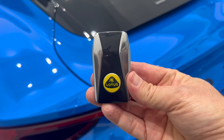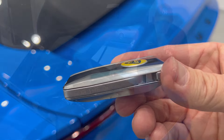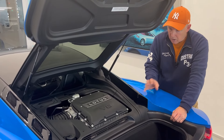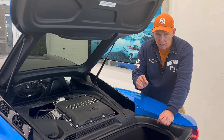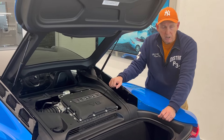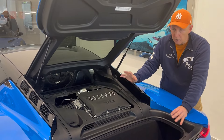Let's check out the Emira's key — a beautifully new design key fob with the new Lotus logo, and on the side it says 'for the drivers.' Let's talk drivetrains. The current Lotus Emira in front of us has the 3.5 supercharged V6 engine, sourced from Toyota — actually from the GR Toyota Camry — 0 to 200 in just 3.4 seconds and 400 brake horsepower. The second option is the four-cylinder AMG engine sourced from Mercedes-Benz, which has 360 horsepower and also 0 to 200 in just 3.4 seconds.